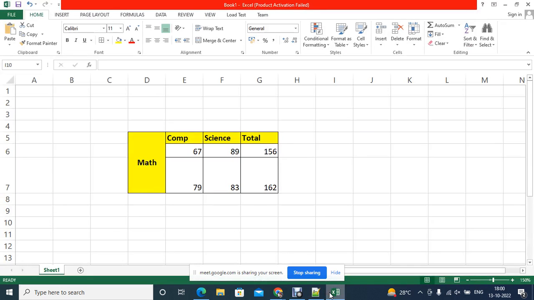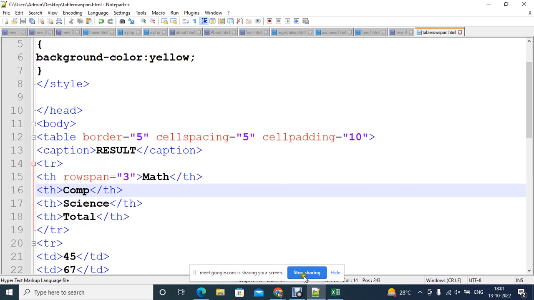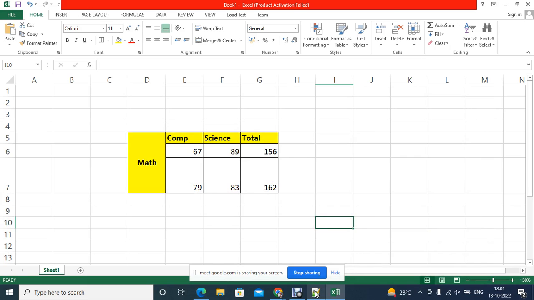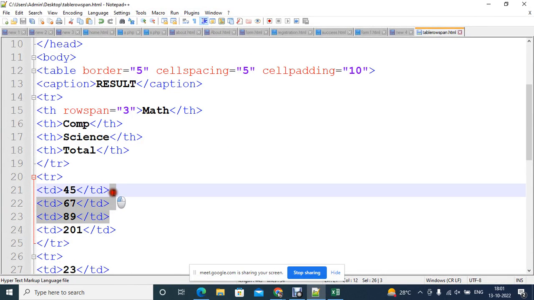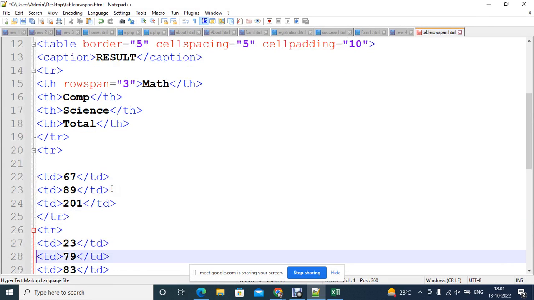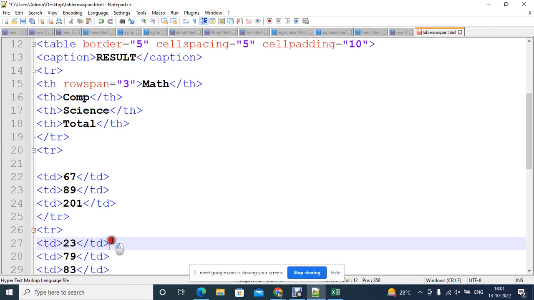And then let's see, we have to delete the second table row's first value and the third table row's first value, both, because the rest are there. You just see the structure, the rest are there. So we have to remove this first one, and we have to remove the third row's first value also.